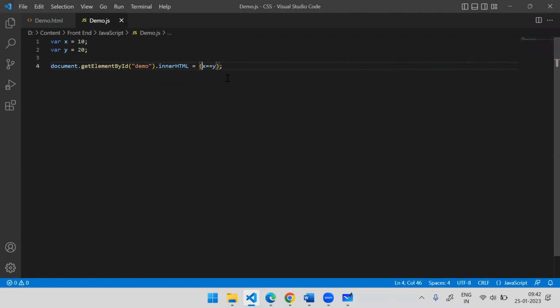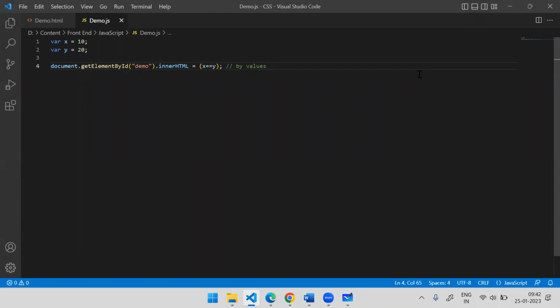Now, when I use double equals to, or equal to twice, it compares by value. It will compare the value.